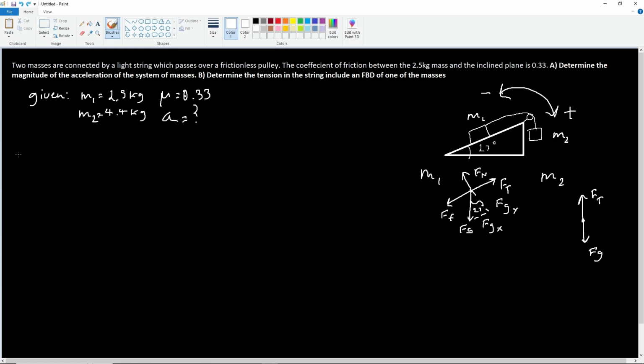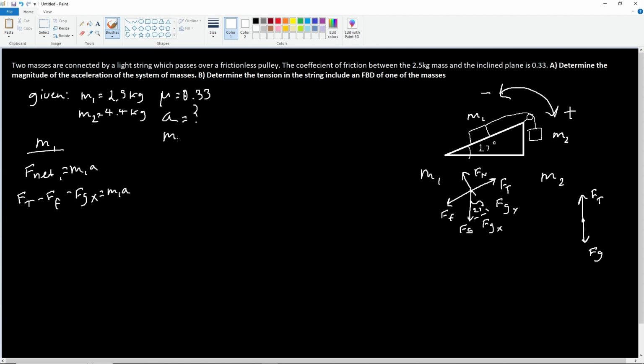Okay, now let's start by creating a system of equations, which is always the best way. There are easier ways to solve this, but this method also works in university. That's why I always preach using this. So let's start for M1. Let's create a system. So for M1, we have to always write F net 1 equals M1A. Then we have Ft minus Ff minus Fgx equals M1A.